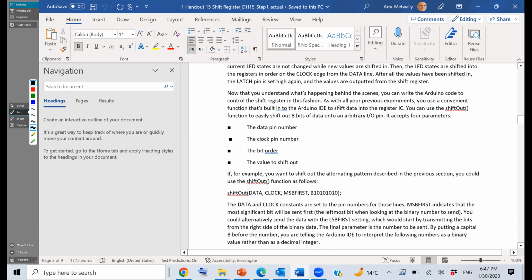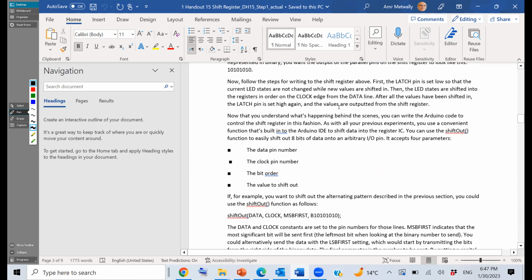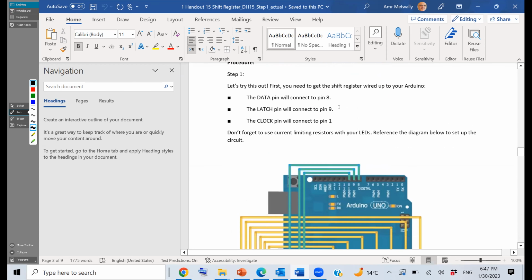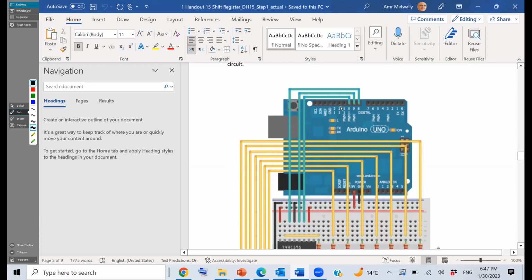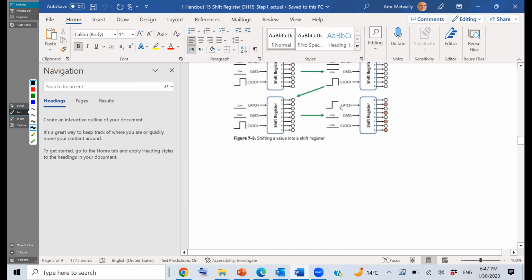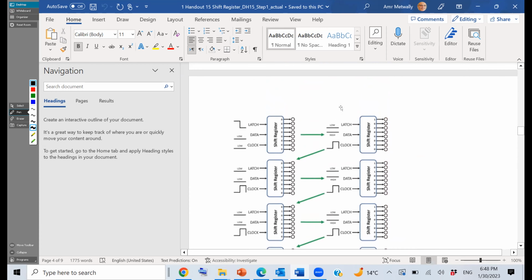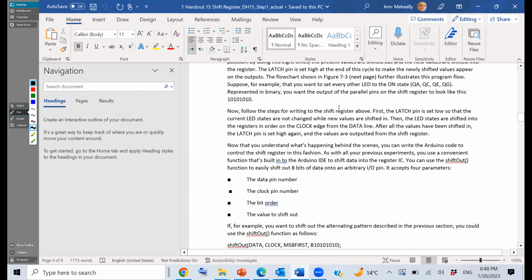Then in my program, I need to specify the 3 pins and use the shift out. Of course, before using the shift out, I need my latch to be low, and I need to send to this latch command a low signal.